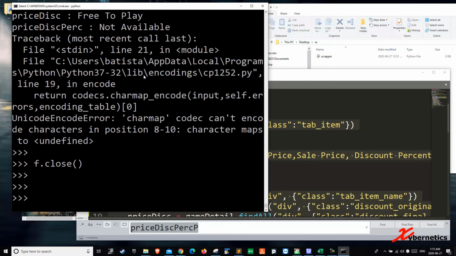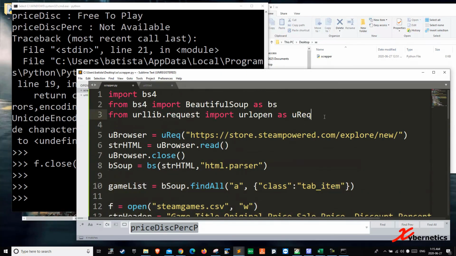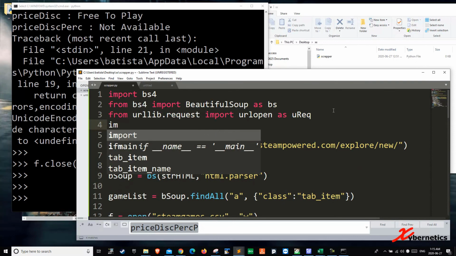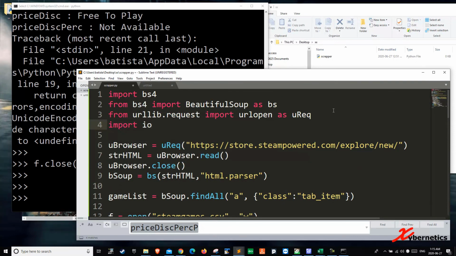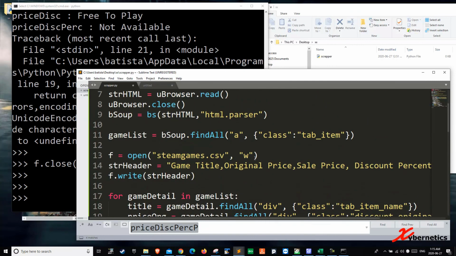So you have to take that into consideration. To mitigate that, you have to explicitly say what kind of encoding this is. So the way to do it would be to import io, and then over here before you open, you just have to say that it is actually a UTF encoder type, I guess.